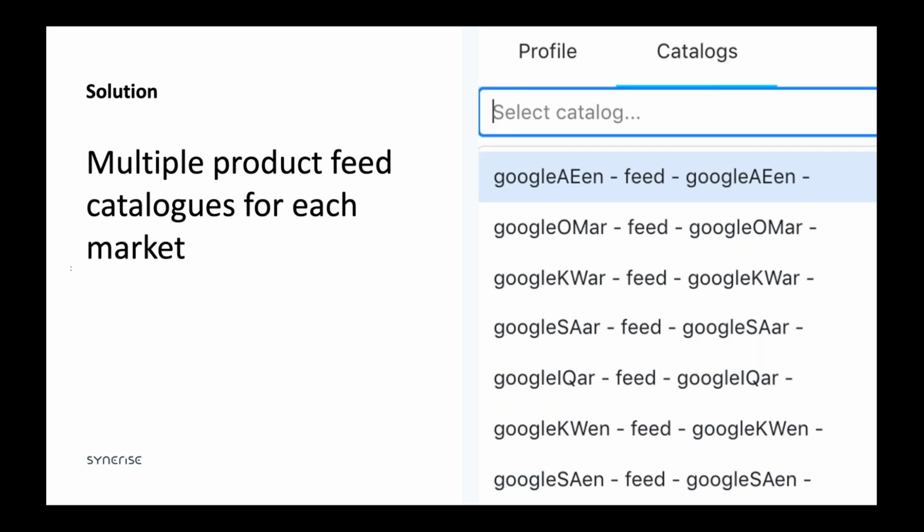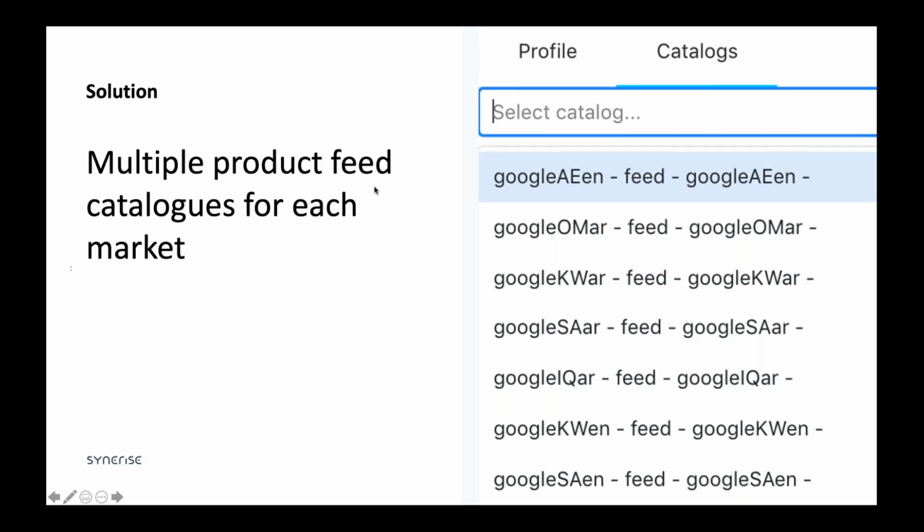A product feed is a source of product information for AI models. So in fact, for each market, separate campaigns were prepared which were built on a product feed dedicated to the region. This is especially important because we have different product stacks for different markets.